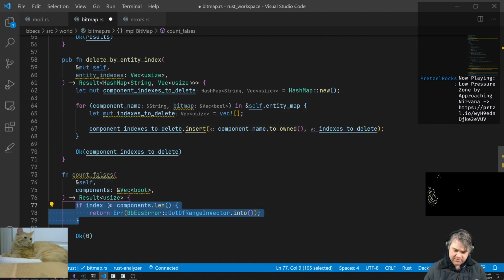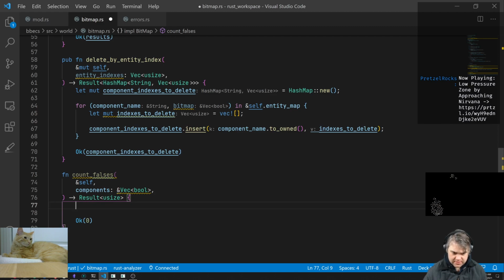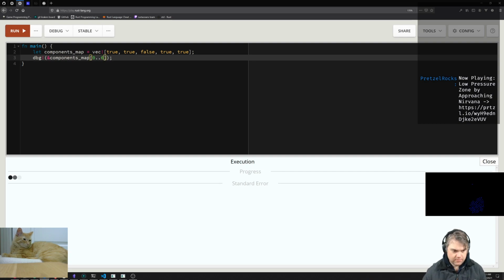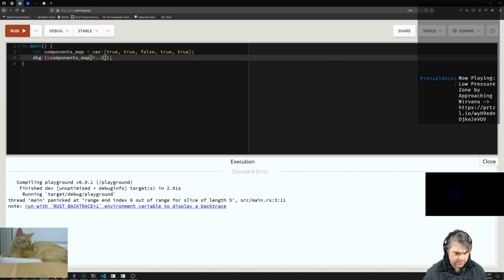We can do this out of range of, let's see. What if I give you something that's out of range? 0, 1, 2, 3, 4. So let's do 5. Let's do 6. Okay, so you're just going to panic at out of range, okay?